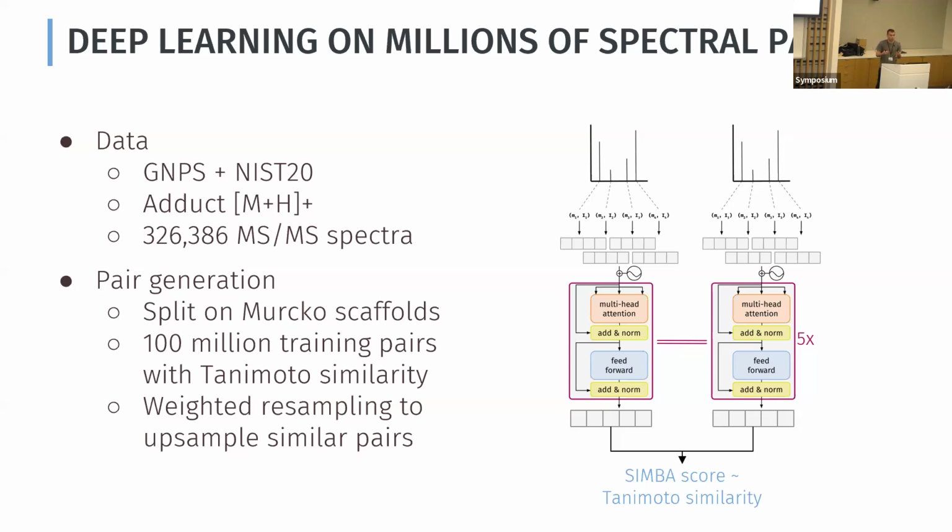So we use a transformer neural network, and we used a version of this architecture that we developed about two and a half years ago, and that we first used for de novo peptide sequencing and got state-of-the-art results there. And so we used this type of architecture to build a deep neural network, a 5-layer transformer neural network that converts the spectra into embeddings, and then the cosine similarity between these two embeddings. Our model is called Simba. And so the cosine similarity between these two embeddings mirrors the Tanimoto similarity between the corresponding molecules.